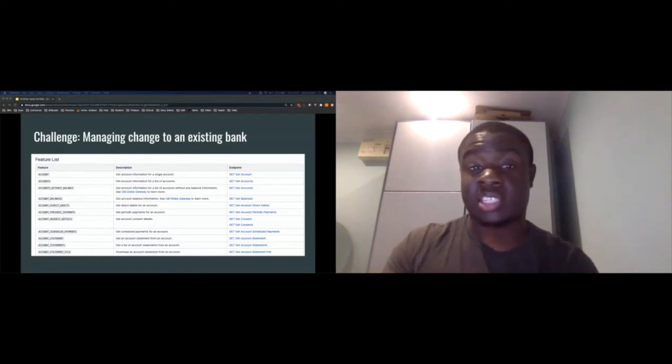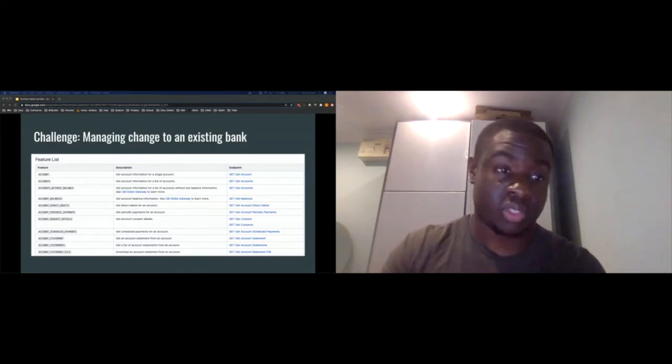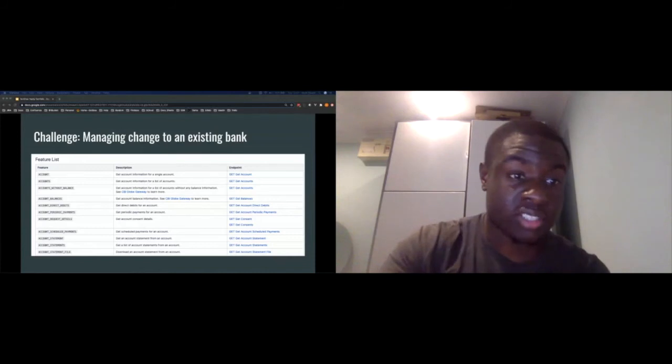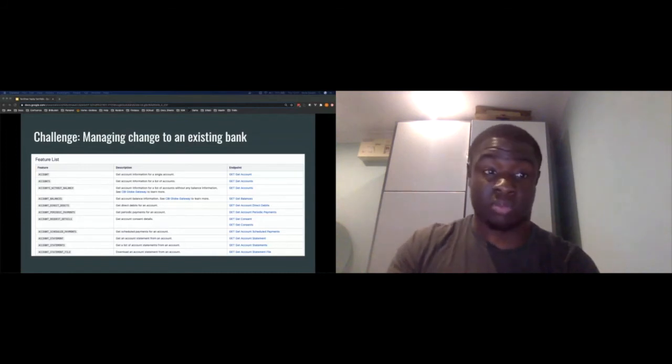And so a big example of this was when we had the two account features here: get accounts and accounts. And in the UK, that actually provides you access to a user's balances as well. However, we found that within the CBI-Globe gateway, so a lot of the banks in Europe, which are connected through this another gateway, they actually split balances and accounts.